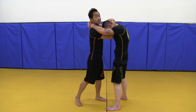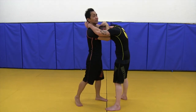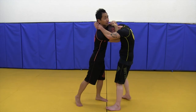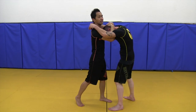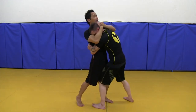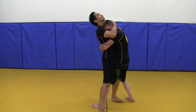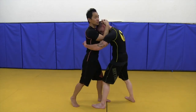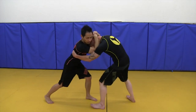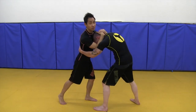Once I establish this dominant position right here, I'm not just pulling his neck — I'm pulling his head right here, keeping his head down, even just for that split second. My arm's got to be inside as well, because if my arm's not inside and it's wide like this, he's going to hug my body. And if I'm not paying attention, he's going to hug me lower and I'm going to fall down. So when I'm doing this and he tries to hug my body, I create that distance — I bring my body out like this — and then I can knee again to give him something to think about.